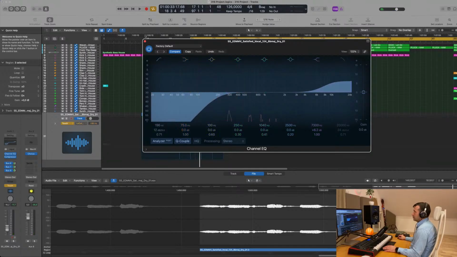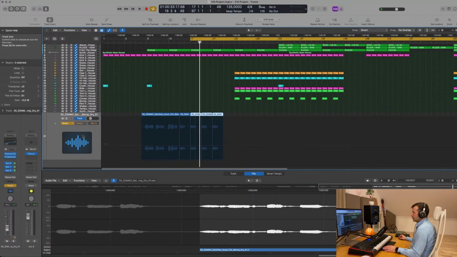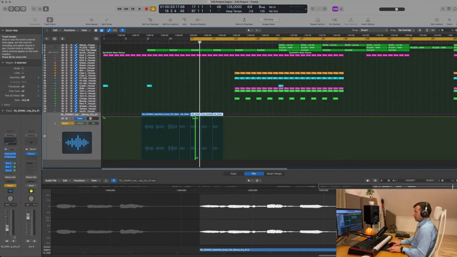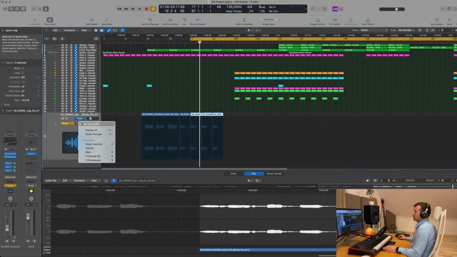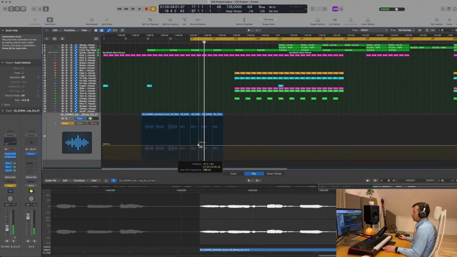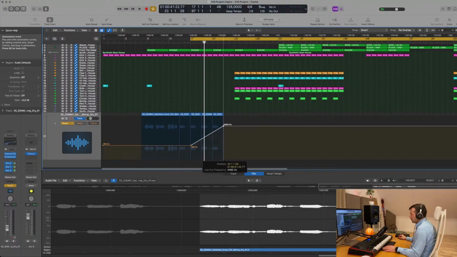I wanted to automate the low cut filter, low cut on off. I'm going to remove this parameter because I do not need it. What I need is, oh, it's gone. Oh no, it is there. No, is it there? No, it's not there anymore. Okay, so I'll redo it again. What I wanted to do is literally do a high pass filter, a low pass filter, so I'm going to filter it so you can hear it.